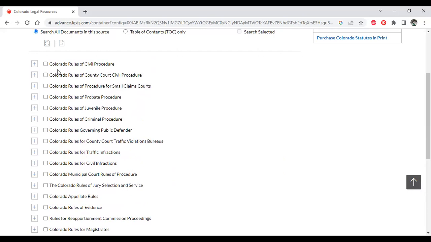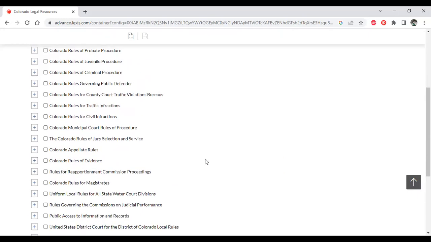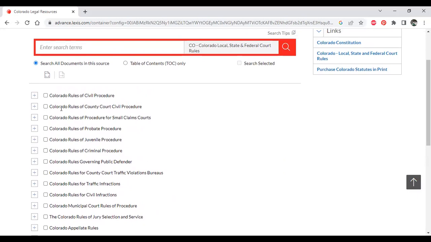So when we looked at the citation at the beginning of this video, we were looking at CRCP. So that is just for the Colorado Rules of Civil Procedure. So that abbreviation points to everything that's in this section. You'll have different abbreviations though for these different sets of rules. So just keep that in mind when you're looking at a citation. It might be pointing you to a different section depending on how they've abbreviated each of these.